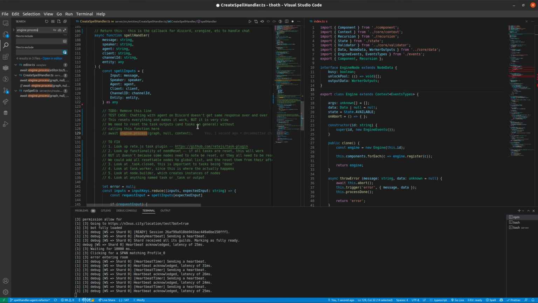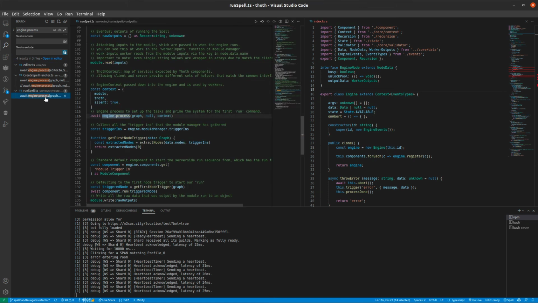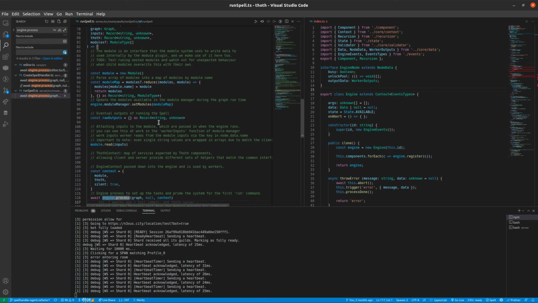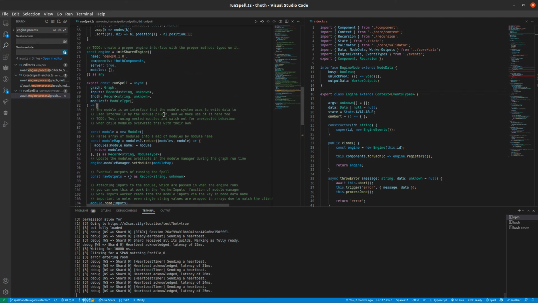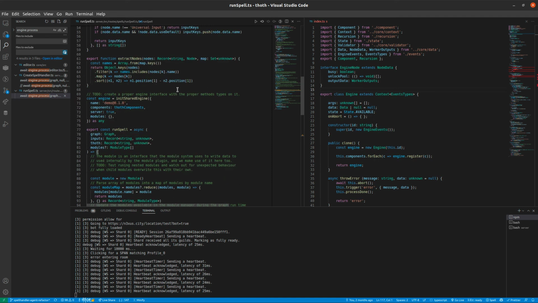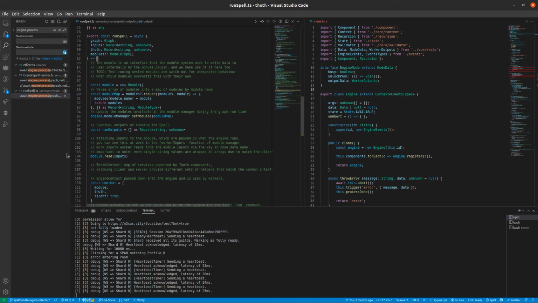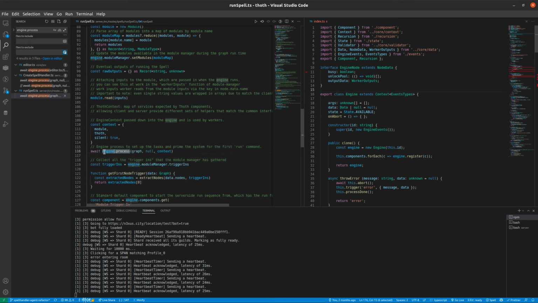This engine process here also gets run in run spell, and the way that this is set up, it kind of has to right now, because it's not an agent. It needs to be able to run any spell, but it does do the same thing, and it's very slow because of this line of code right here.